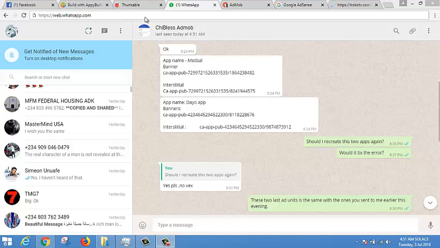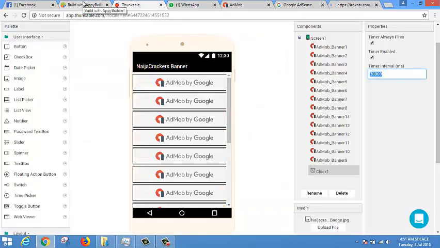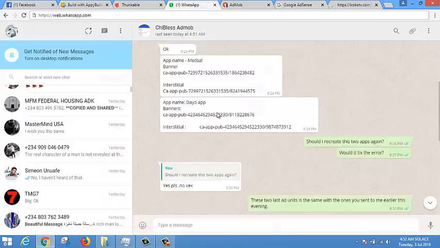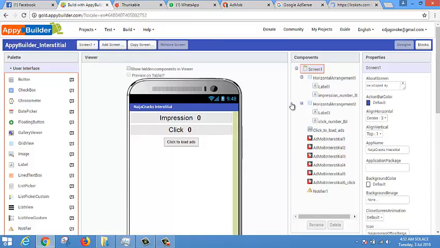So I'll be making use of two sites to get this done, which is Thunkable and Appybuilder. Thunkable and Appybuilder can work the same, give you the same results. But the reason why I'm using both of them is because I imported an AIA file before I began this video. And the AIA file is a project that was saved from an existing app that was made. So all I need to do now is use my ad unit in replacing the ad unit on this app that was created before now.